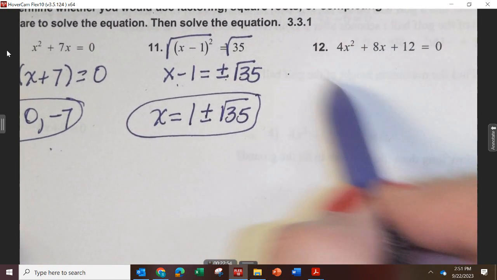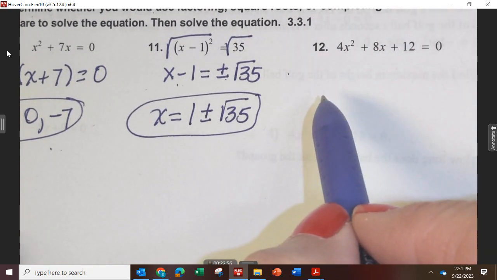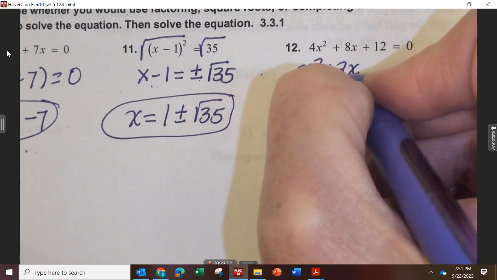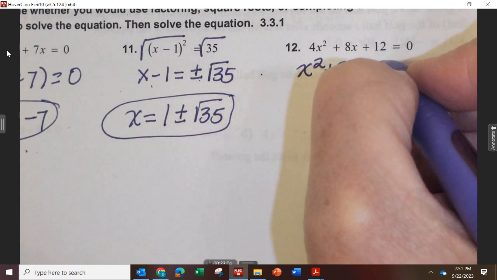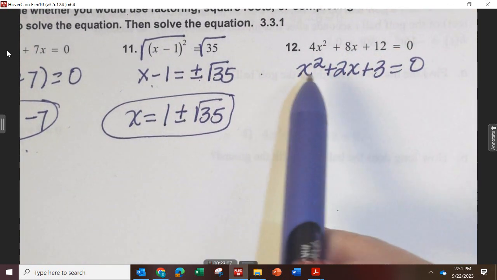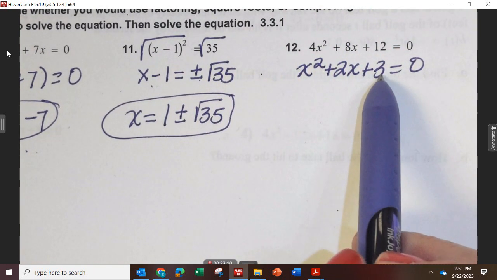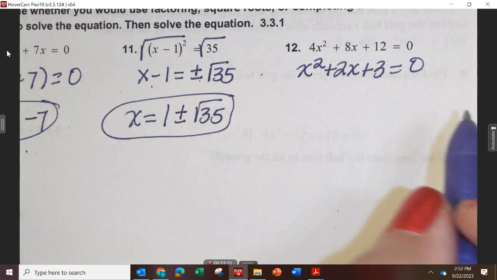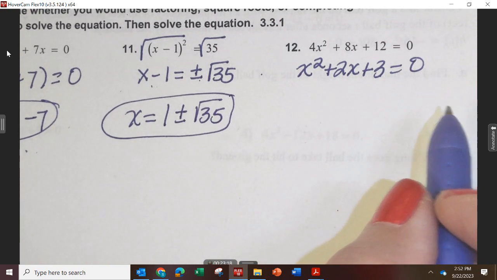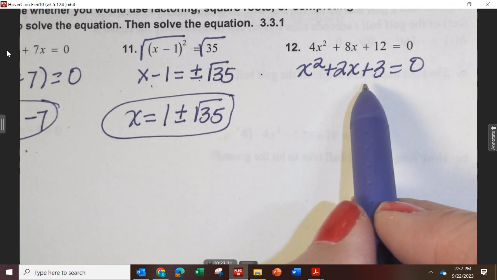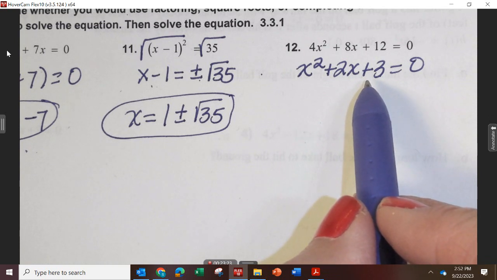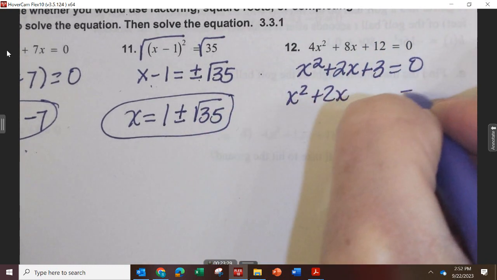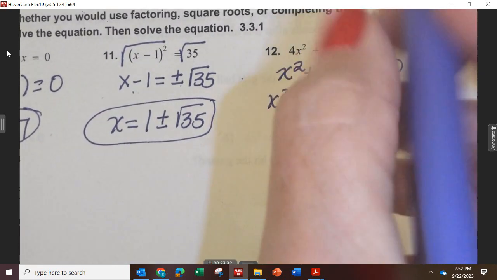What about this problem? What should I do before I do anything else? Divide it by 4. You're allowed to do that with an equation. You can just divide by a constant. Thank you. I'm going to check to see if it can be factored. Are there numbers that multiply to be 3 that add to be 2? Nope. So what are we going to have to do? Complete the square, CTS. So what do we do first if we're going to do that? Yep, good job. Try to finish on your own. I'll be doing it up here.